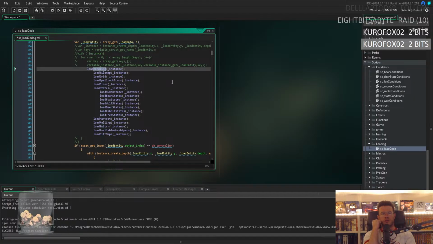The load code script is the thing that contains all of the load. Well, that's not even true, actually. There's some load code that exists outside of it. It contains the bulk of it. And then this is load instance. Load instance specific something. Just load instance for short is probably fine.